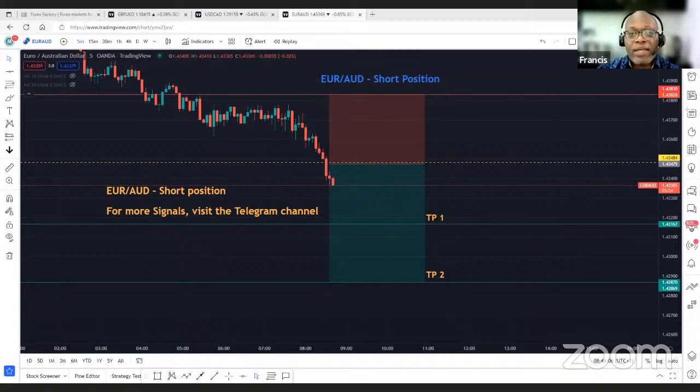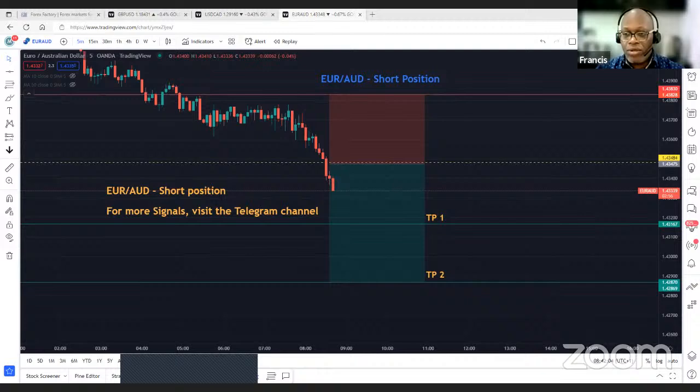Let's see what other trades we can find today. And the good thing is, the trade we've jumped into now is Euro Aussie dollar, which basically means we are expecting signals from USD CAD or pound USD. So our trade on Euro AUD is currently at 11 pips, pushing down nicely for us.